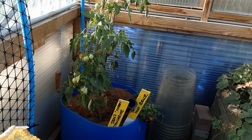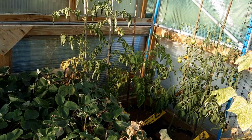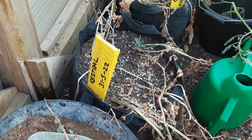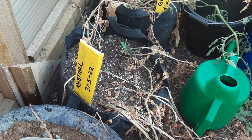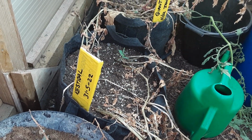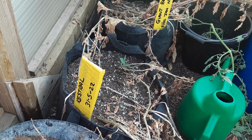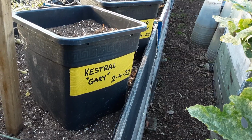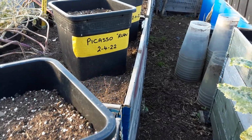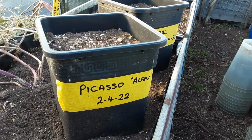Workload drops off from there, then September's going to be very hectic again, so what I get done, I get done. And I think these are desperate for a water. I've got some Kestrel potatoes there to harvest. They've died back now, so we'll just top those up with a little bit of compost just to stop anything going green and keep them reasonably moist but not wet, so they don't rot and that they don't go soft if they go too dry. And if I keep them all in the same place, then hopefully I won't forget to water them.